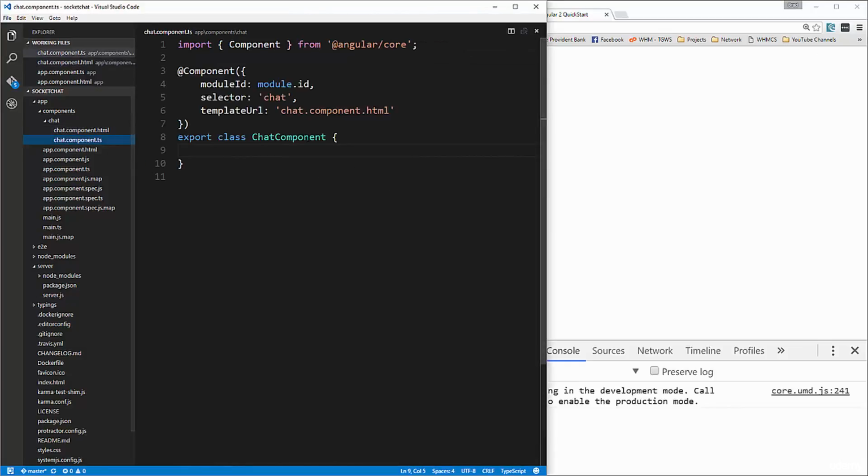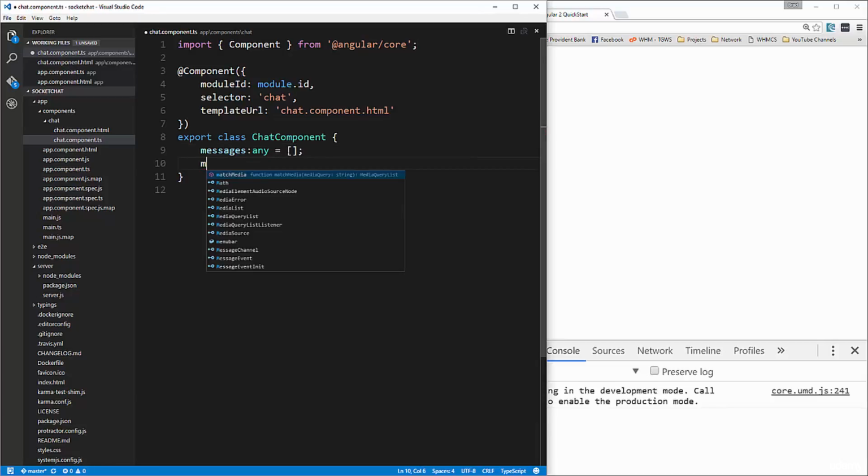Now in the chat component TS, we're going to go in the class here, and let's create a property called messages, which will represent all of our messages, and we'll just say any and set that to an empty array. And then message is going to represent that message we're adding, and that's going to be a string.